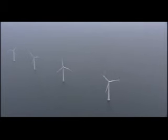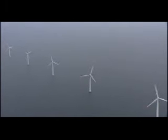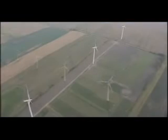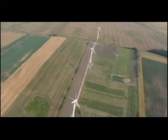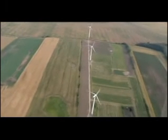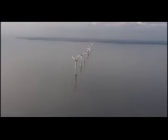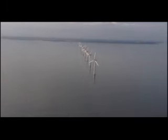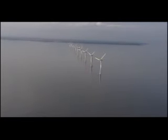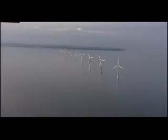Mogens is not alone in his views. Nearly all of the island's adults have money invested in the wind turbines. For the community as a whole, the turbines play a crucial role in reducing carbon emissions and giving the island a self-sufficient source of electrical energy. The offshore turbines export electricity to other parts of Denmark, providing an emissions surplus that can be offset against CO2 emissions from the ongoing, but diminishing, use of fossil fuels on the island.